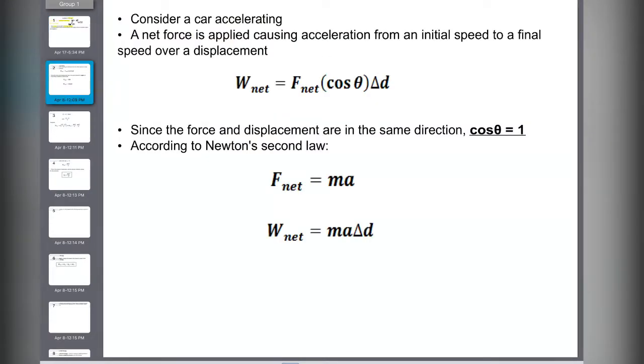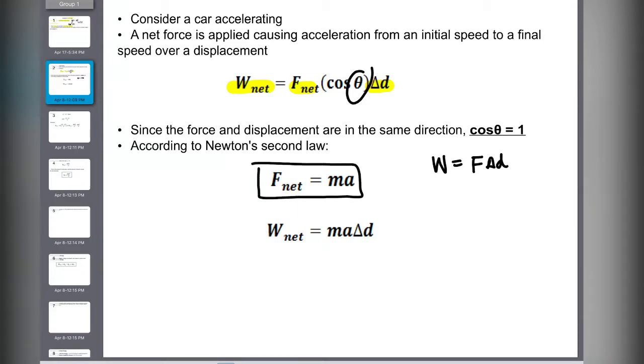Okay, so the way that the kinetic energy is derived is basically come from the equation work is force times delta D. And I'm just going to write it all out just to make sure that we're good. At this point, we're just going to assume the angle is zero, like we're just assuming that the force is parallel to the displacement. So we're not going to worry about the cos theta. So to start out with the equation, we know that work is force times displacement. And since we know that force is m times a, when we sub in the force into here, we know that work is also mass times acceleration, which is the force, times the delta D, right?